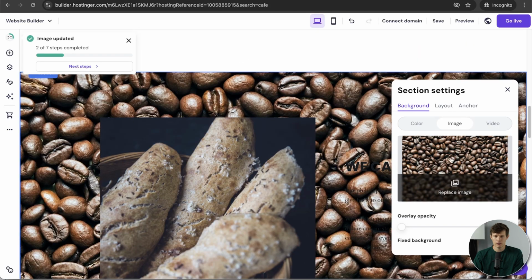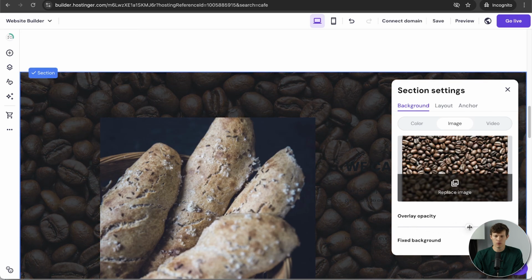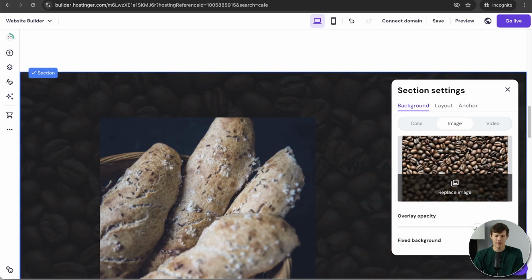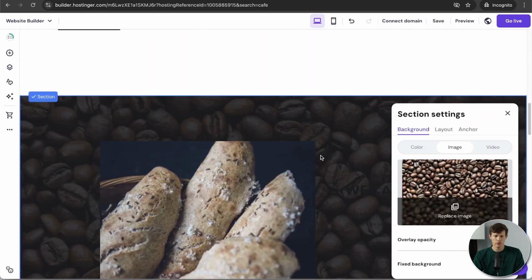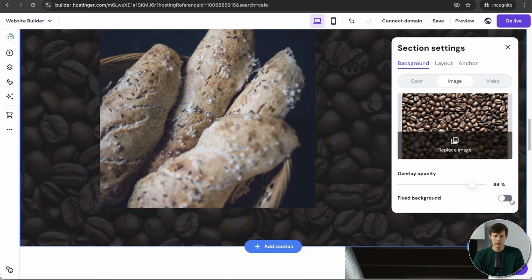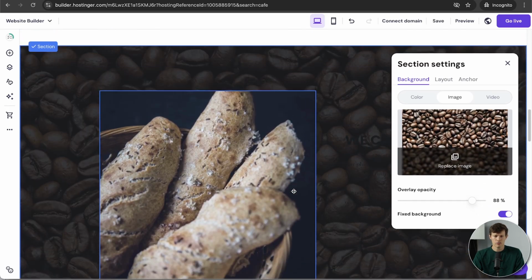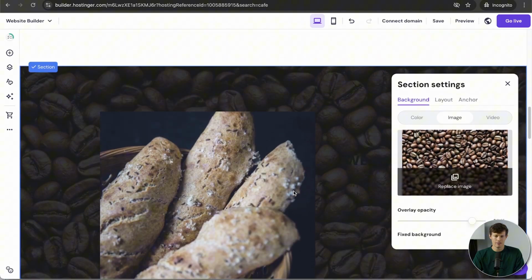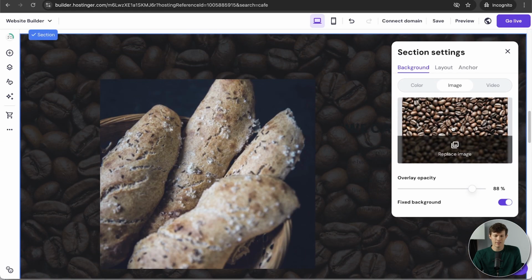having an image in the background like this makes things not very readable. So you can actually change the opacity of that. You can make it more opaque or less opaque, so it kind of blends into that background just like that. In addition, you can have what's called a fixed background, which gives you a parallax effect. Right now when we scroll, nothing happens. It moves. If we say fixed background, as we scroll, everything moves past it. It's kind of a cool effect that can really look nice on your website.